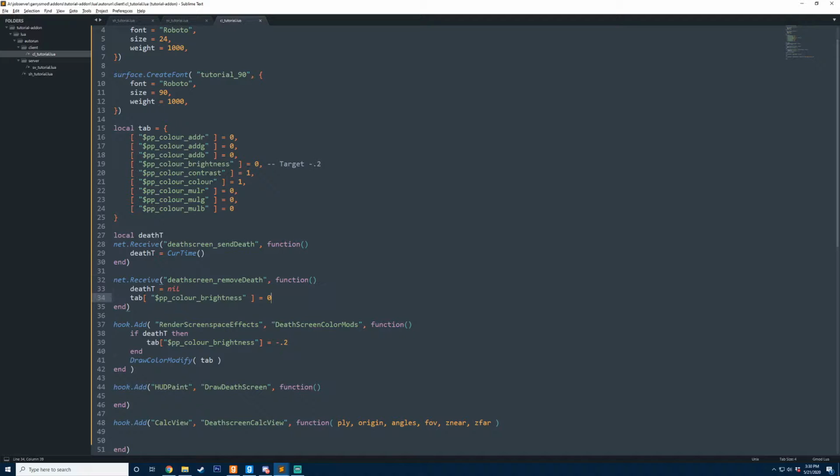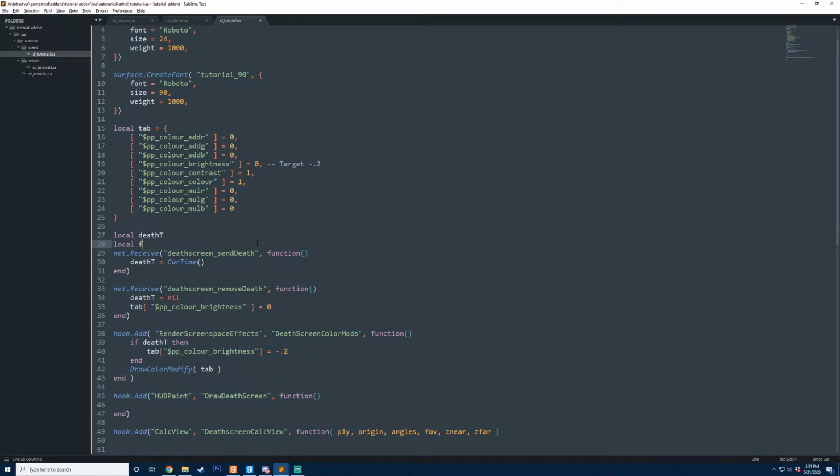However, there is some things we want to change. So we want this to actually kind of fade in and out in terms of the brightness. And actually we want to add in support for color here. So first thing I'm going to do is set up some form of fade time. So I'm going to create a variable here called fade t, and we're going to set this to 4.